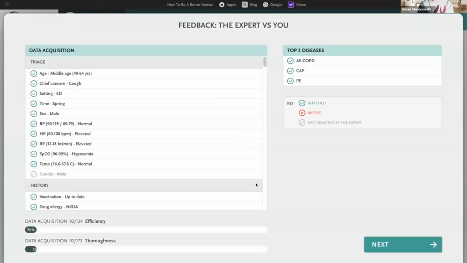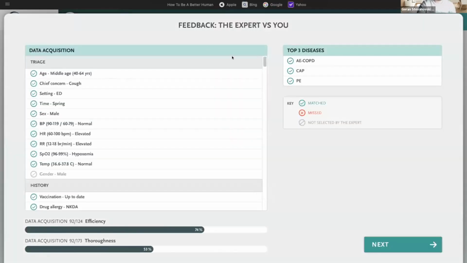Okay. So the next part is you do start getting glimpses of feedback. We're not at a point where we get feedback, but there are some glimpses of it. We have the top three diseases here agreeing with what the experts who created the case have done. And just in case the top three diseases don't agree, let's say we have community acquired pneumonia. If we only wrote pneumonia, that's going to be missed. But that being missed doesn't really cause any issues within the platform, because the top three diseases are always valid and important for you to see what your learners have done.